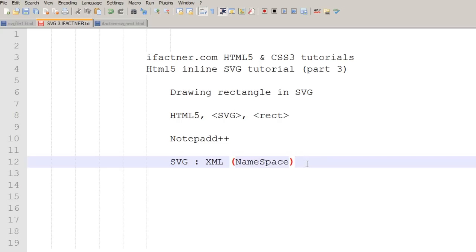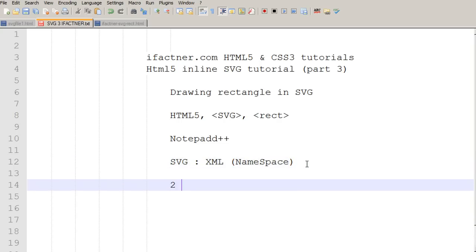Let's suppose that we have two XML files and we have given the same node, for example table, in both of our files, but to refer to different entities. In future, if we would like to use both of these XML files or concatenate them, then we will be facing a problem, because now the table node would be used to refer to two different elements. That's why we need a namespace.